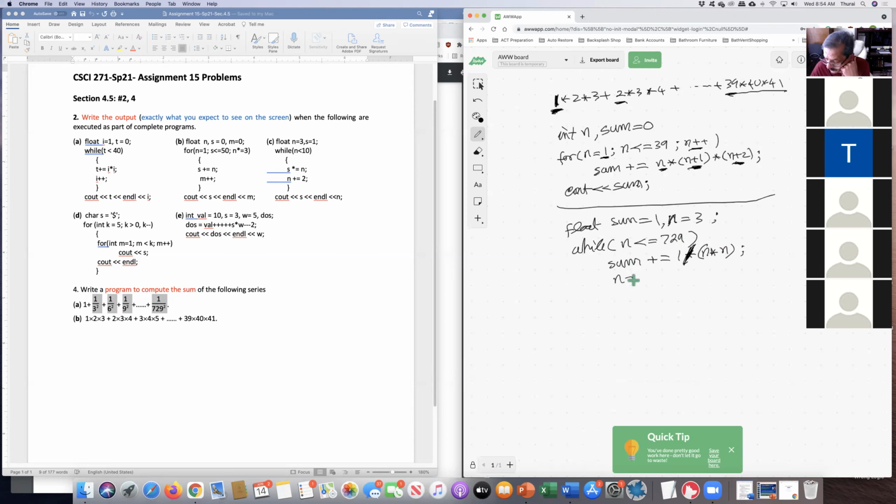So n equal to n plus 3 as the next statement. And both of these have to be in the loop, so we need brackets. And that'll do it. It's adding up 1 over 3 squared, 1 over 6 squared, 1 over 9 squared, all those, all the way to 729. When the loop finishes, cout the sum.